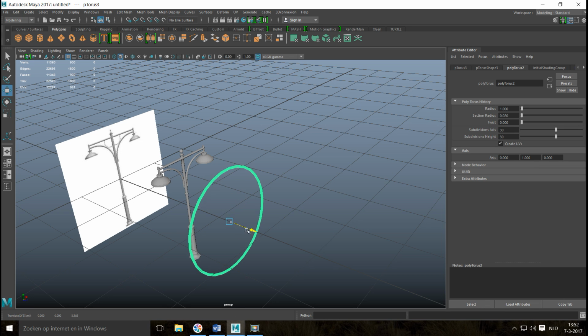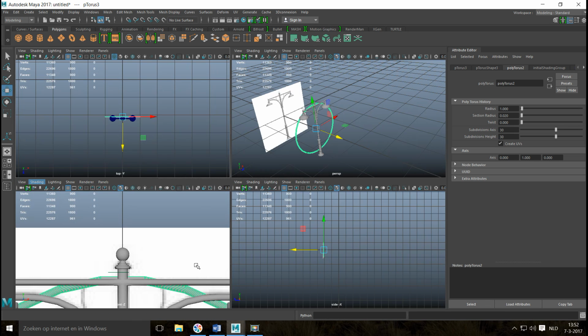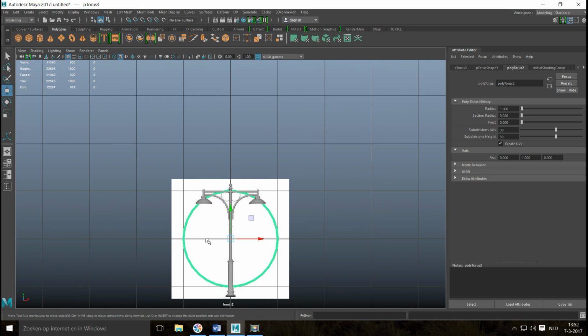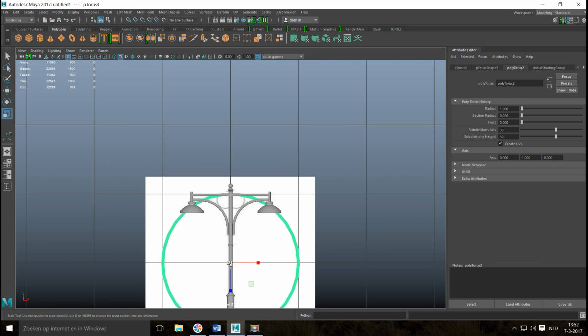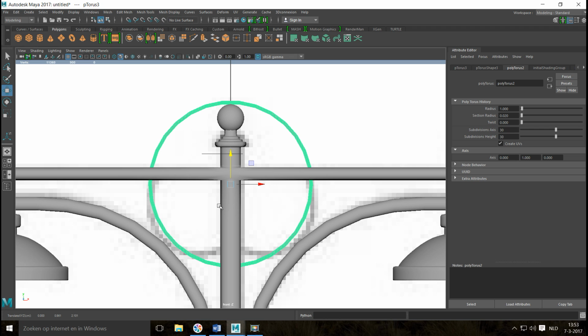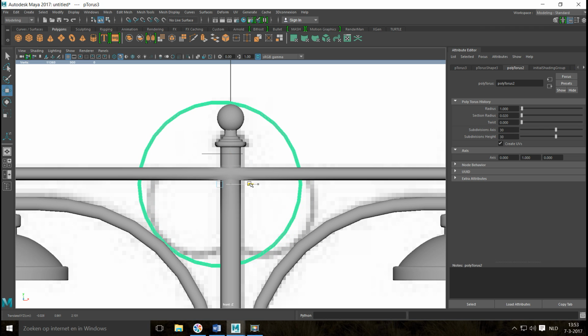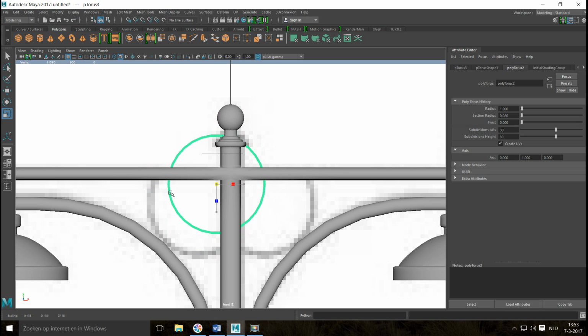We're going to hit W to move it in. And then from this view, we are going to hit R to scale it down. W to move it up, F to zoom in. Now we kind of want to mimic that shape, so we're going to need to scale it down some more. That's pretty close. We're going to add some thickness. Let's do 0.04 maybe. Yeah, that's a bit better.